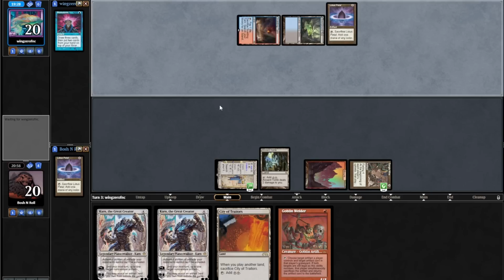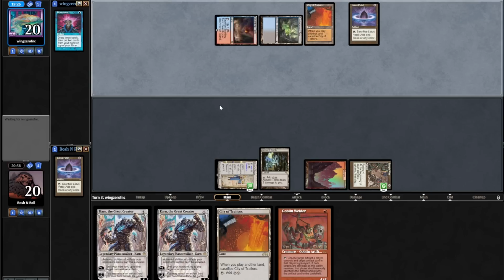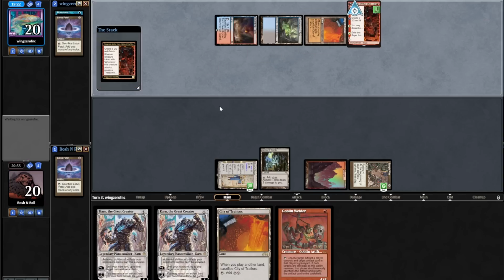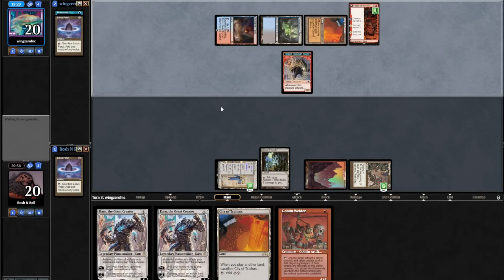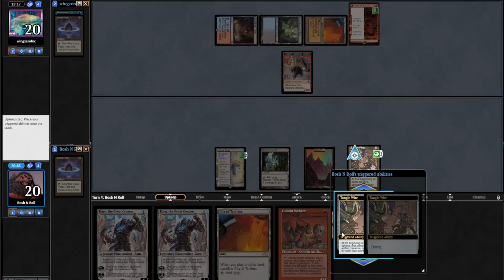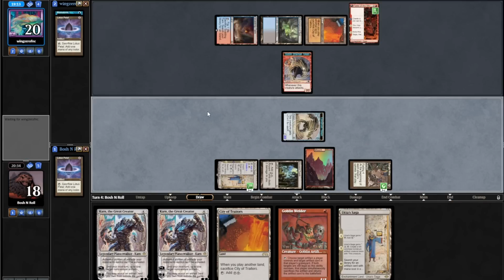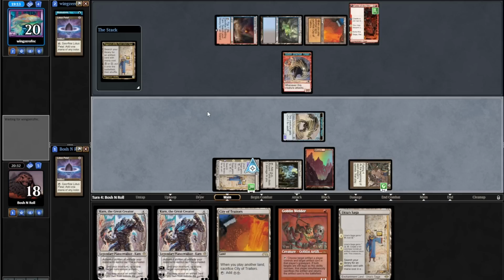Lotus Petal. Okay. Uh-oh. We've been pivoted. Fable. That's a good card that I also have in my deck. You can't tap enchantments for Tangle Wire, so I don't have to worry about that. The creature is a good one, though. Another Saga. That's pretty cool.